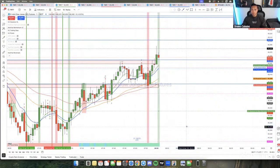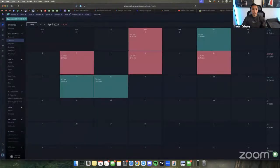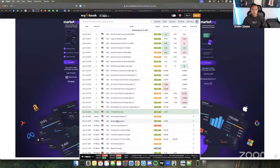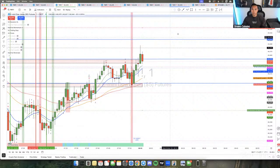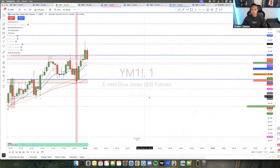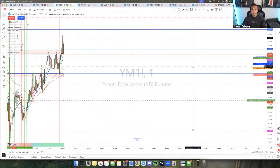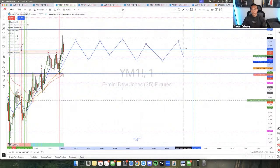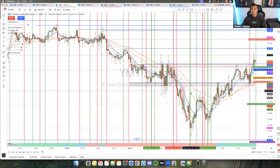What I do recommend is if you guys do decide to keep trading, be careful because Powell is speaking later at 10:30 today. So you guys know how Jerome Powell shakes up the market. So what I'm expecting over here is a long-term bullish push, but it's probably going to manipulate. So right here at 10:30, price might just go sideways for a bit from now, and then it might get manipulated to the downside, and then straight up when Powell says something good. So just something to take into consideration if you guys do decide to continue trading.